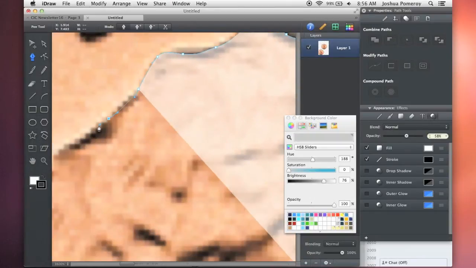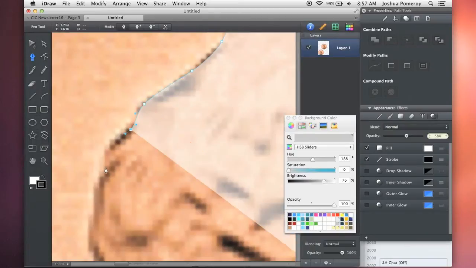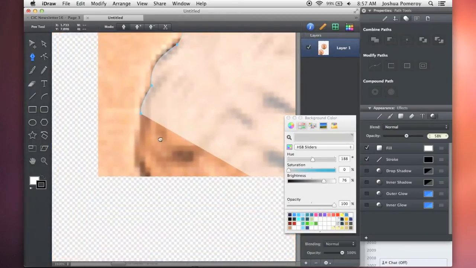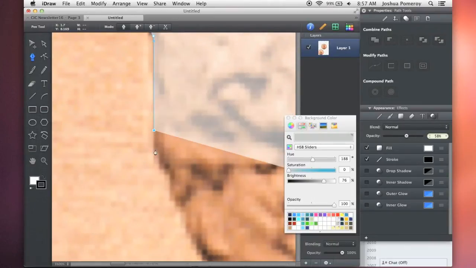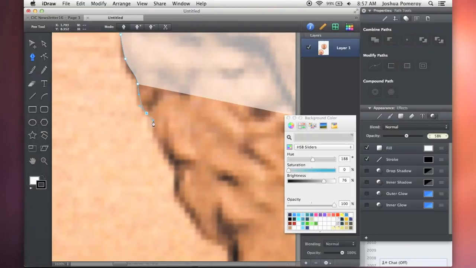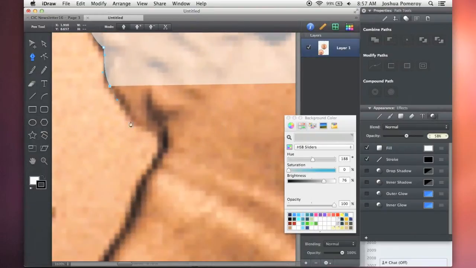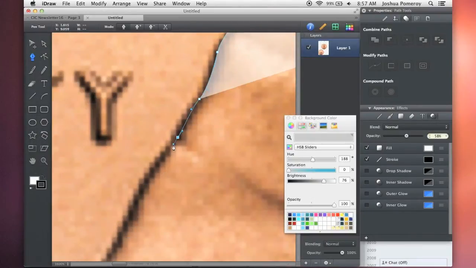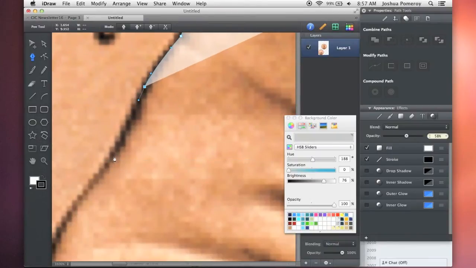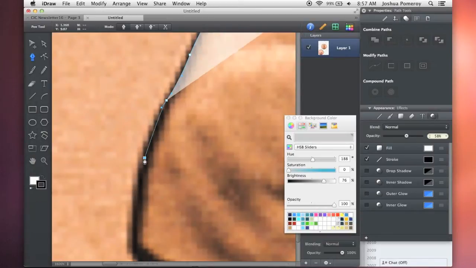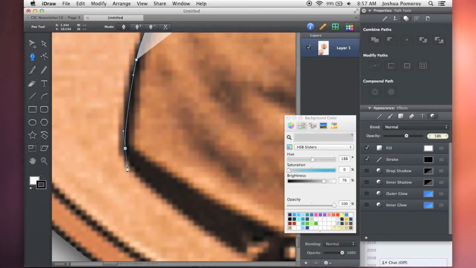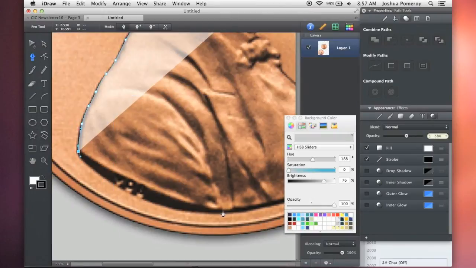Basically, you just want a shape that is vector information that you can intersect with your image. And actually, you can use this method for extruding shapes from other shapes as well. Just going all the way around, just kind of keeping the parts that I want, and make a big curve here.